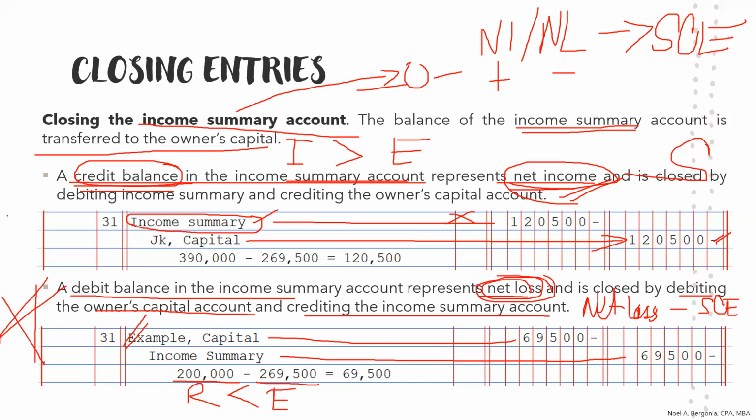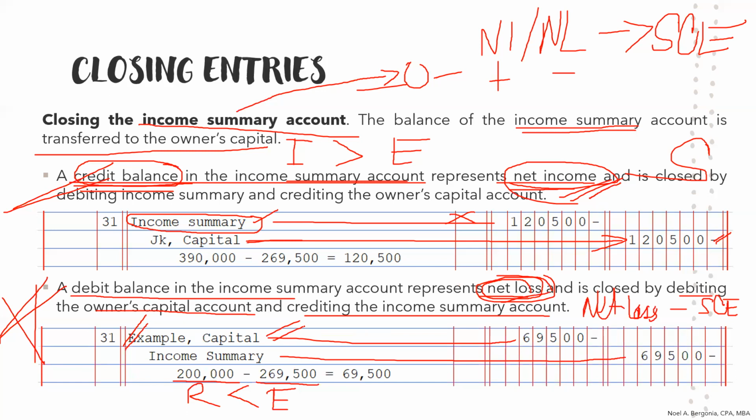If there is a net income, this is the first entry. Both cannot appear; don't do both. Only one of them. Okay? If there is a net income that you saw in the worksheet or income statement, then you close it by crediting the capital. But if there is a net loss, we debit the capital. Okay? So that's actually our third closing entry, to close the income summary account.